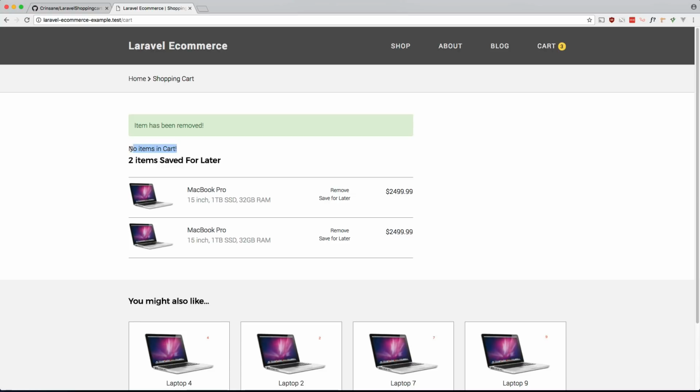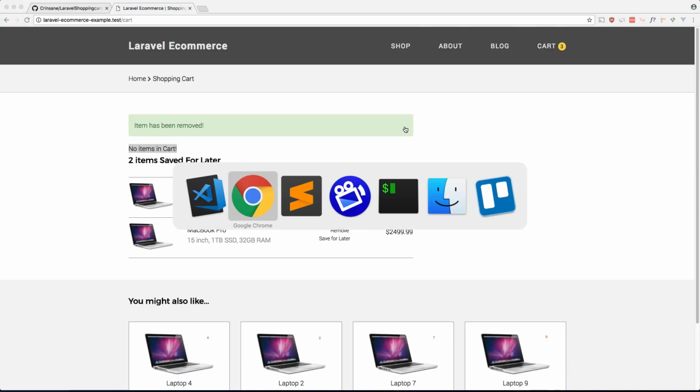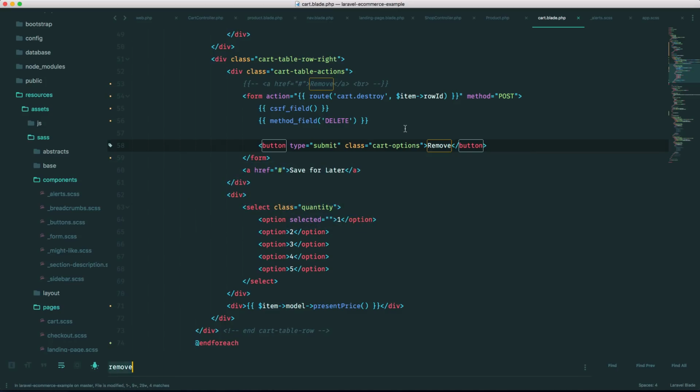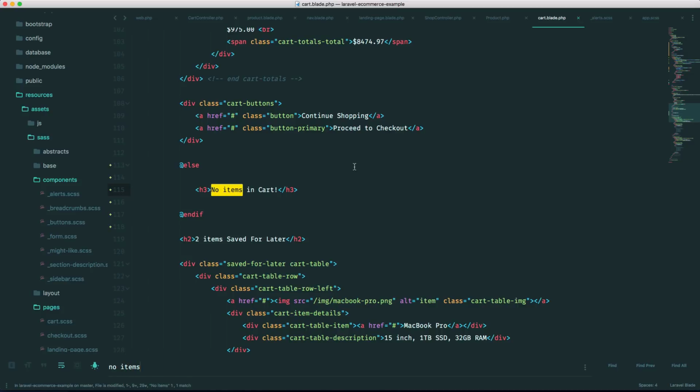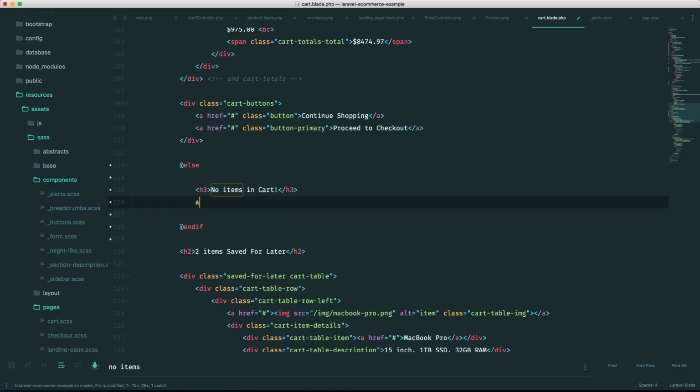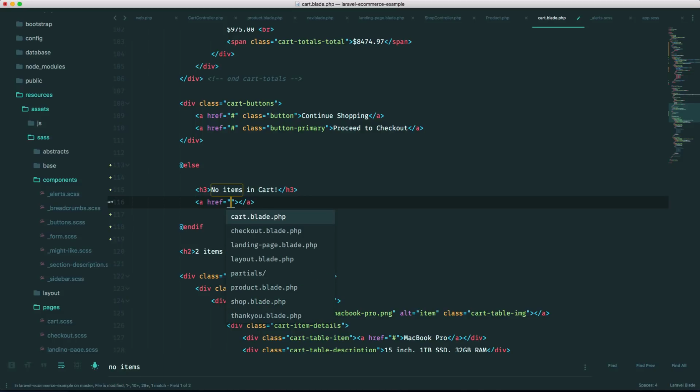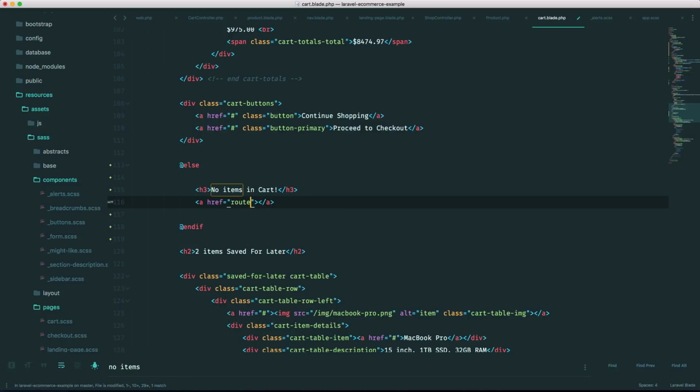Let me just add a more friendly message here when there's no items in the cart. So let's go back to cart, no items in cart. I just want to add a link back to the shopping page. So route shop.index, I think, and let's just call it continue shopping.